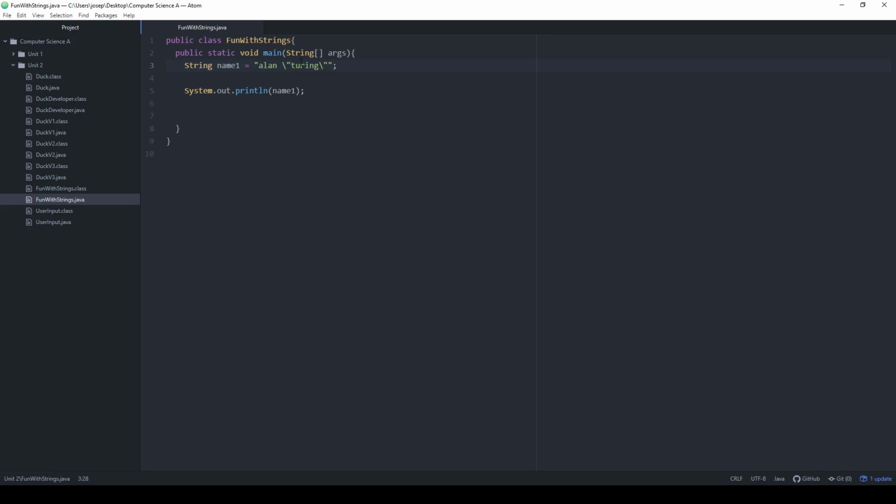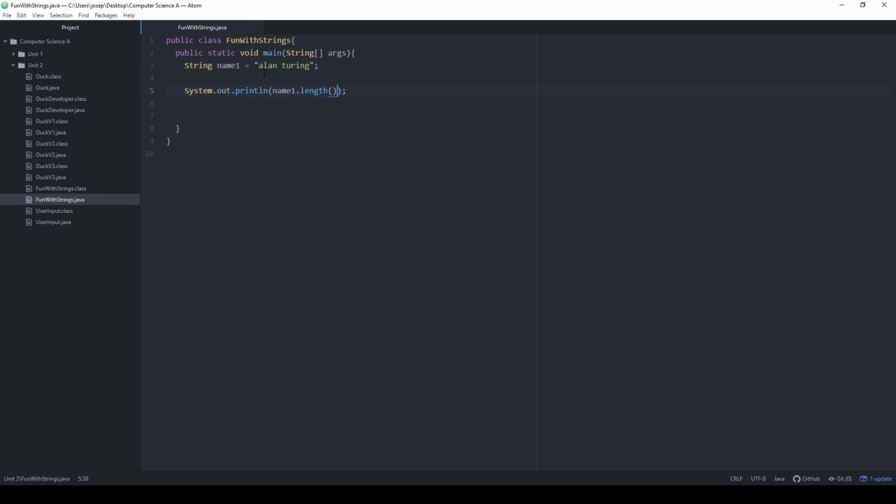So how about I do this then? Let's get rid of this. I don't care about that anymore. Okay, so what the .length method does is return the length of a string. Just like we called these methods before, using the dot operator, we will have the object that we're calling this upon, then a dot, and then the method that we're calling, which in this case is length. So name1.length will return the length of that string. It doesn't change the string in any way, shape, or form. It's literally just going to return the length of that string.